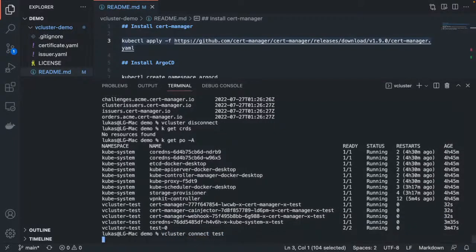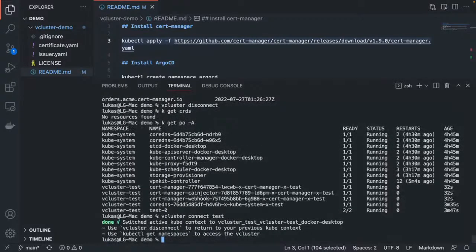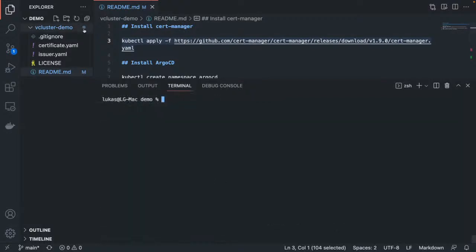And inside the virtual cluster, you can now use those CRDs. So for example, you could also think about having multiple different vClusters, installing multiple different cert-manager versions or different operators, and so on. All that is easily possible. So when I do, for example, here an apply of an issuer, issuer.yaml.